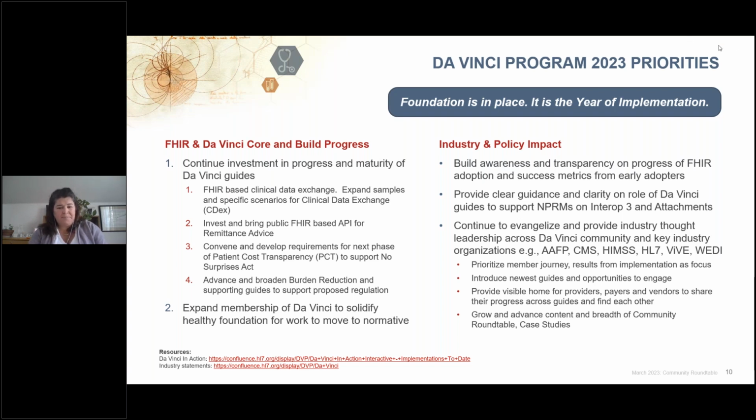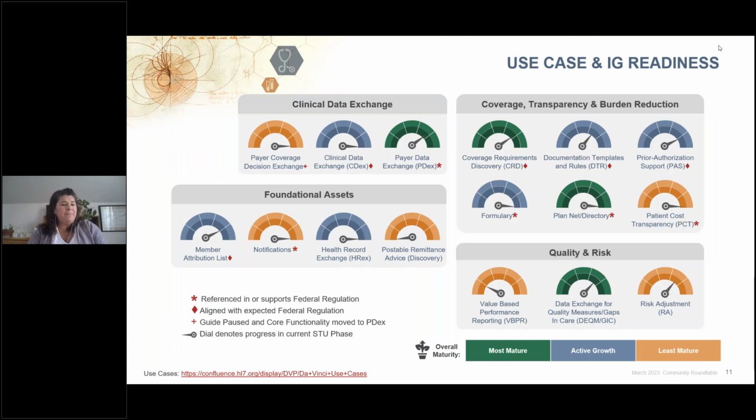Alex, can you flip to the next slide? I'm going to make a couple points today. Crystal's going to do a walkthrough of what the actual, more Gantt chart view of the guides looks like for this year, but I just want to remind folks that maybe haven't been spending as much time with the project that we're using an organizing construct here of what we think are the communities of users. But we understand these guides can slip and slide into different categories depending on how you're implementing them. So it's really an organizing construct, so don't put too much weight on how things are organized from a box perspective. We continue to evolve the format and the notations that are on here.